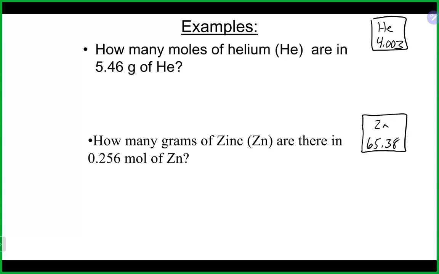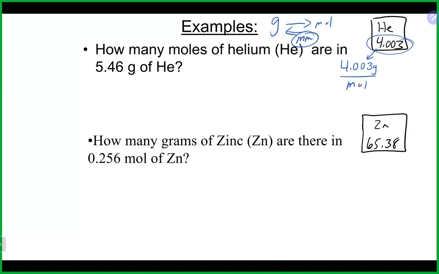There's no mention of atoms. So again, if you don't have any mention of atoms or molecules, you should not be using Avogadro's number. So this is really just a conversion between grams to moles and back. So that is our molar mass conversion that we want to use here, that we get from the periodic table. And what that number represents is there's 4.003 grams per mole. That is the molar mass of helium.